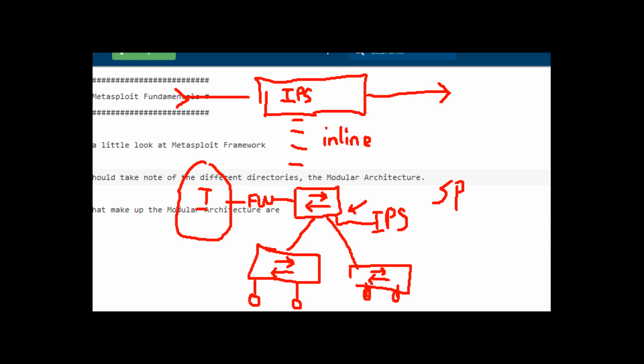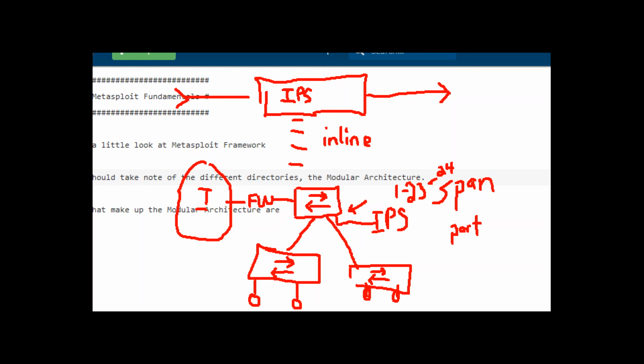Can anyone tell me why you use a span port? Capture all the traffic on the network. Right, you capture all the traffic on the network. See, with a switch, traffic only goes to the port that it's destined on. So if the guy's over here on port 5, traffic only goes to port 5 on the switch. Traffic over here on port 20 only goes to port 20. So if you plug in your IPS on port 24 on the switch up here, there's no traffic destined for port 24. So what you do is you span ports 1 to 23 so that they all show up on port what? 24. That's why we call it a span port.